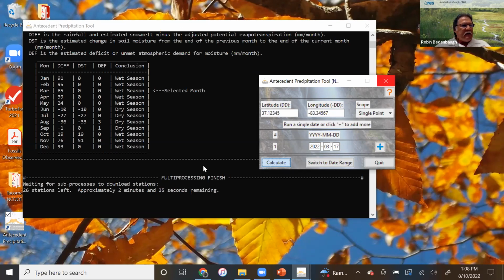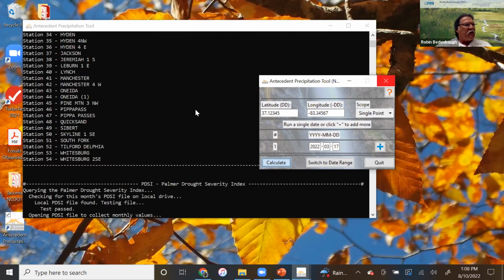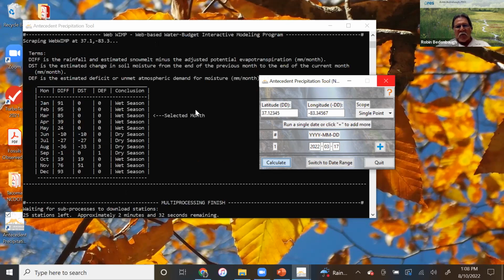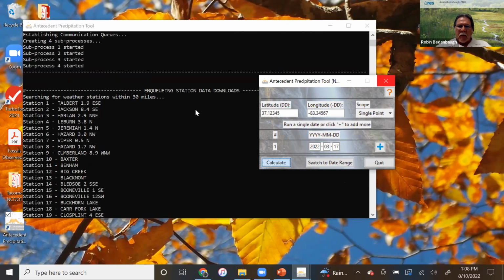So it is very, very accurate data for your specific location, because it's picking up stations hundreds of meters away, or a quarter of a mile, or 1.4. And when it averages 137 stations, the majority of them less than 5 miles from your site, it's giving you a really accurate precipitation log.